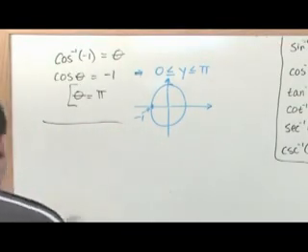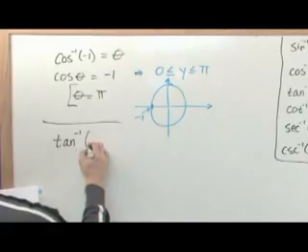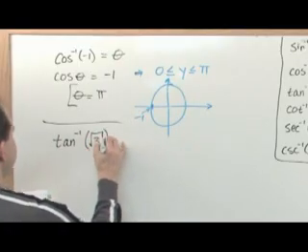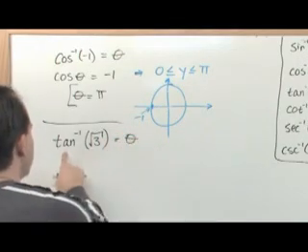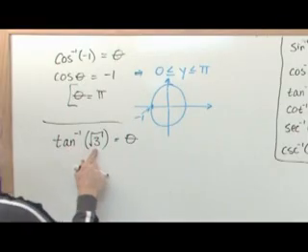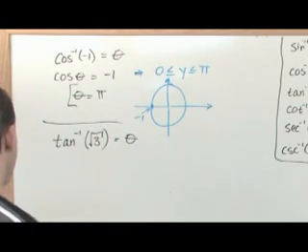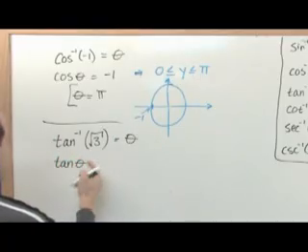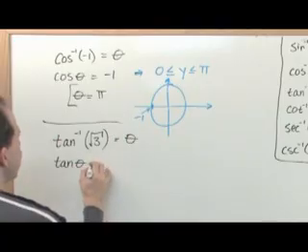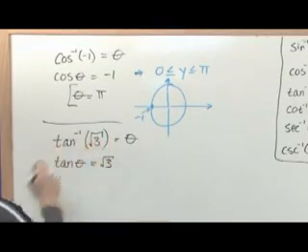We'll get some practice. What if we had the inverse tangent of square root of 3, and you wanted to find what angle this thing returned? So we're putting a number into the inverse tangent function, and we have to get an angle out. Now, what this means, just rewriting it, is that the tangent of some angle is going to equal square root of 3. That's what this means. Tangent of some angle is going to give me that.